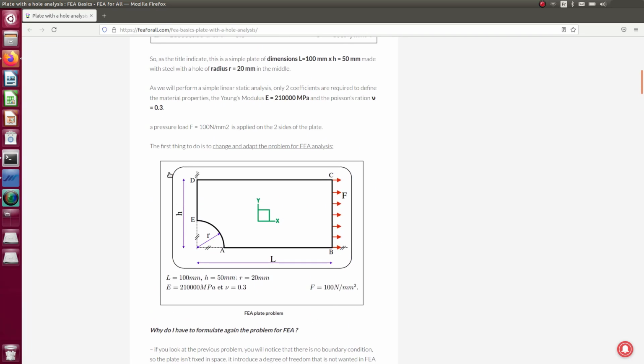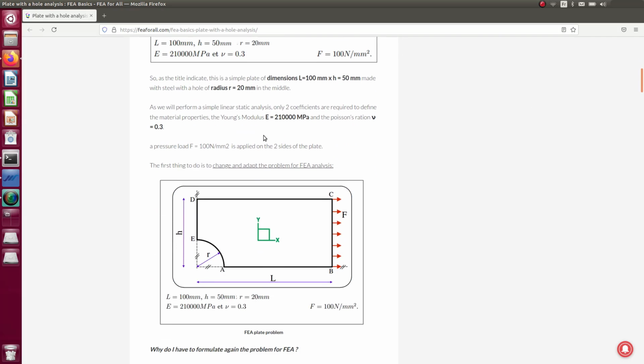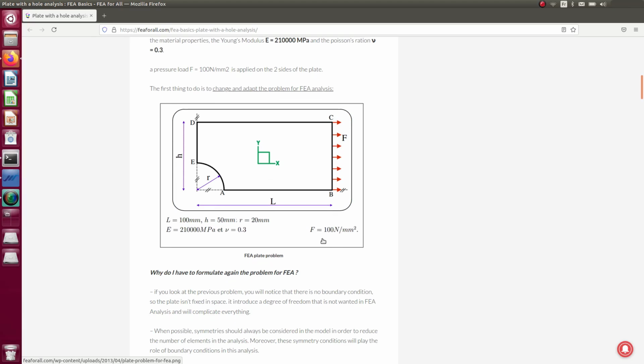So it's a very simple model. At the basis it's a plate like that with a hole at the middle, and in practice it's divided in four, so we're only studying a fourth of this model. So there are two symmetry conditions on both sides, and there is a force applied here on the right. So this is a pressure, and by the way, this is something I'll come back to after because it's important.